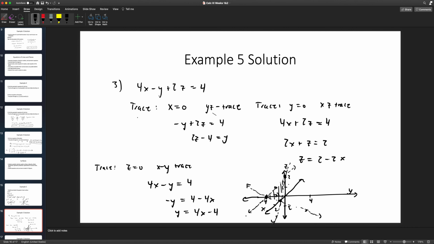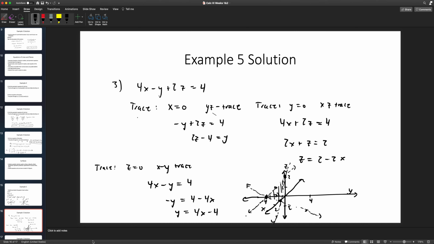Now that triangular region that's bounded by these traces is actually a triangular region, but it's only a trace, right? So the z could be anything. So that triangular region actually spreads throughout the entire plane. In reality, it looks like a big sheet with that same slope, the same direction numbers. So basically the plane would extend infinitely in each direction.